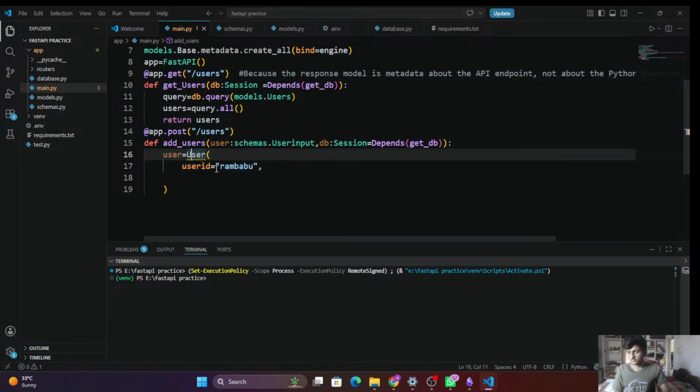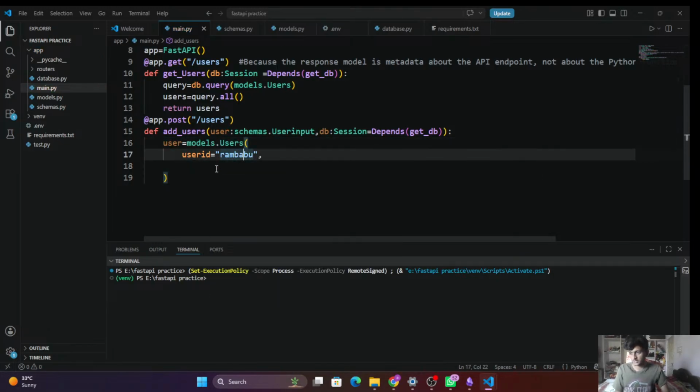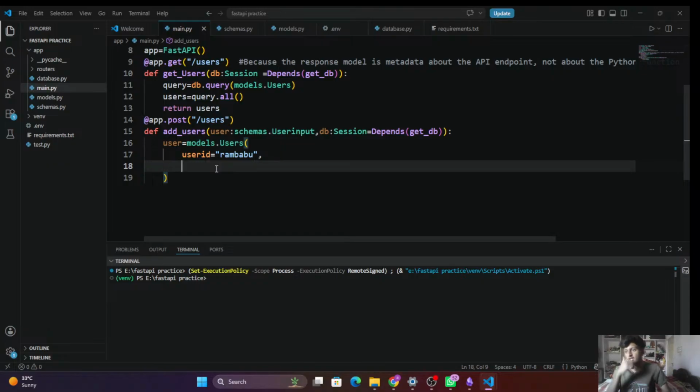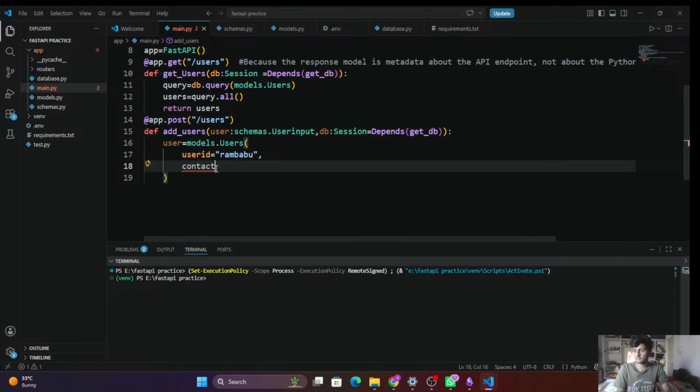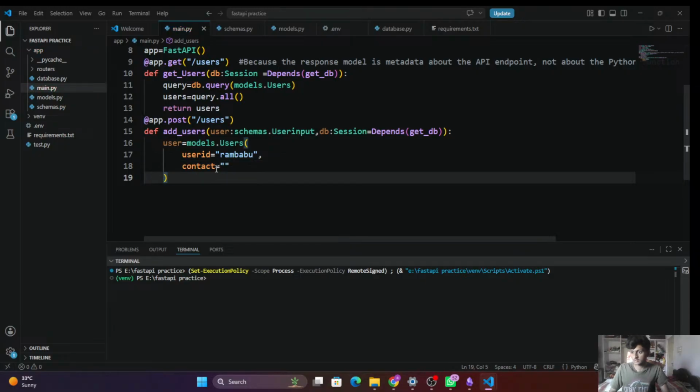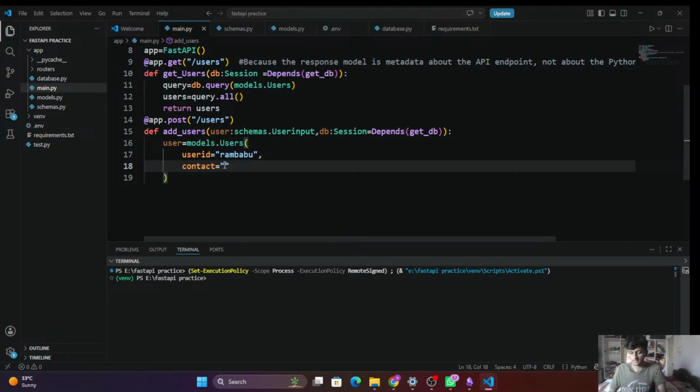Let's see. Users table, by users, users, right? And what is the other thing? Contact. Contact is the number.